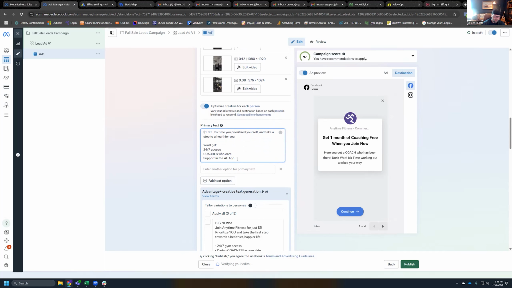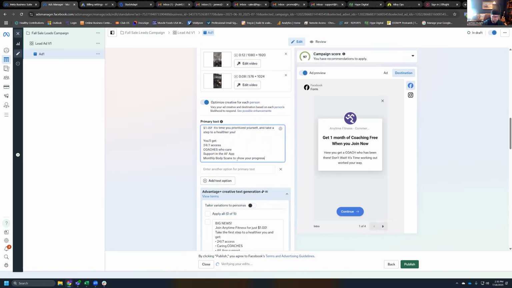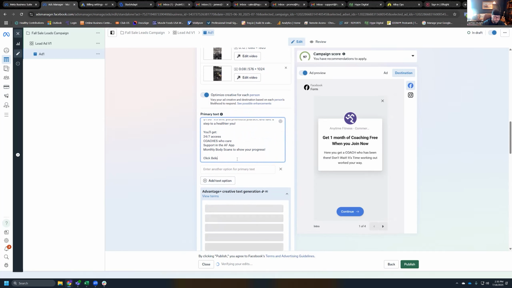As you can see, like I said, I was going to make mistakes. And monthly body scans to show your progress. Click below. Okay, and you can actually put emojis in here.